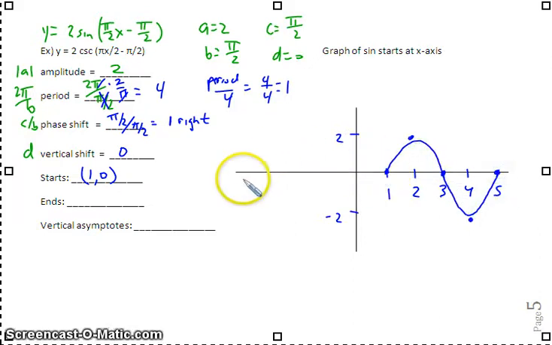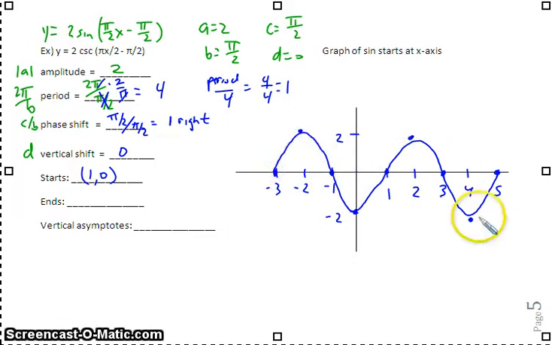If I make this go backwards, subtracting 1 now, I'd get to 0. Then I'd get to negative 1, negative 2, negative 3. So my pattern would go to 0, then back up to the middle, all the way up to the top, back down to the middle. So the blue graph is going to be my sine graph.